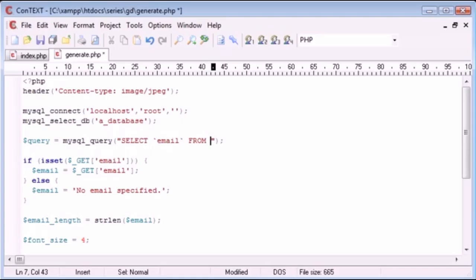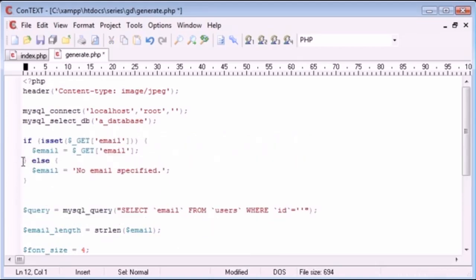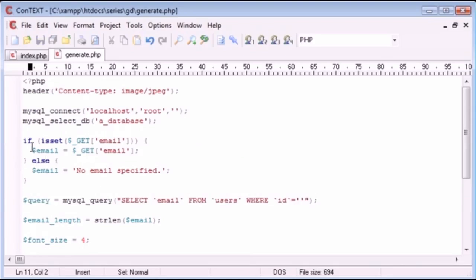So select email from users where ID equals, and we want to specify the ID of the user, and that's going to be taken in. Let's copy and paste this up here. So query equals mysql_query select email. So our ID here, we'll just call this ID for now.